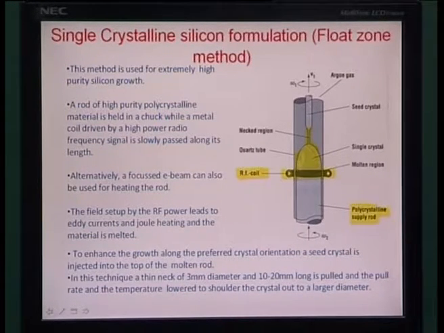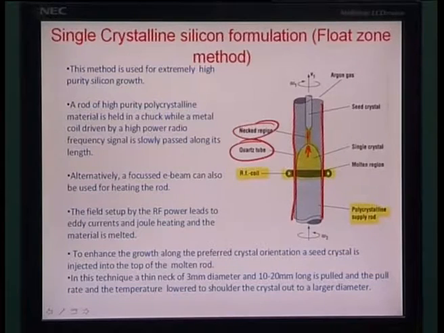Now as this is heated up, this outer is essentially a quartz tube. This whole outer is made up of quartz, and so you have this necked region through which the liquid flows, and on the other side here you have a seed crystal. So this part here, as you are seeing, is the seed crystal, and as you are dipping the crystal down all the way to here, and you have the silicon melt going in, you essentially take this away now with a certain velocity v1, while this other outer is rotating.